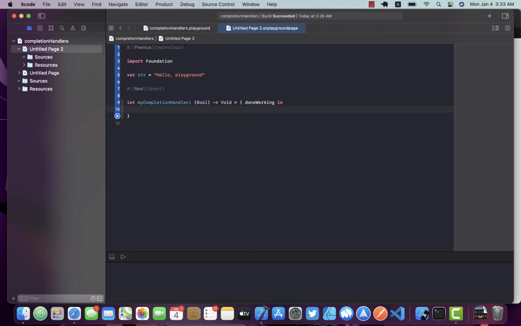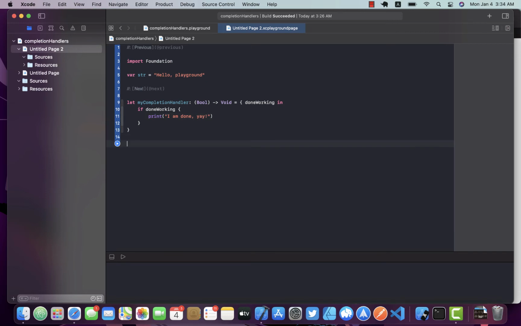And then we use that parameter. All right, so the simple completion handler is just going to print this statement when it's called.